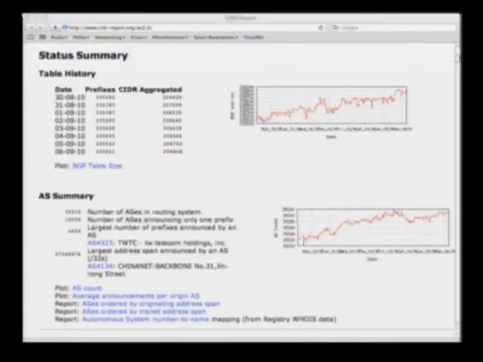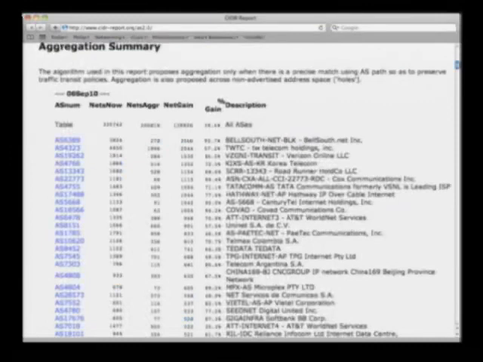Anyway, the CIDR report web page looks something like this. You can do things like, so this one's the aggregation summary. Here it's the number of prefixes being announced. So Geoff's view has about 335,000 prefixes. AS6389 is announcing 3,824. After aggregation, it would be down to 278. So there's the number 1. Savings that could be made, 3,546, full of, I don't know, surplus announcements, to put it politely. TWTC number 2, Verizon Online 3, and so on.